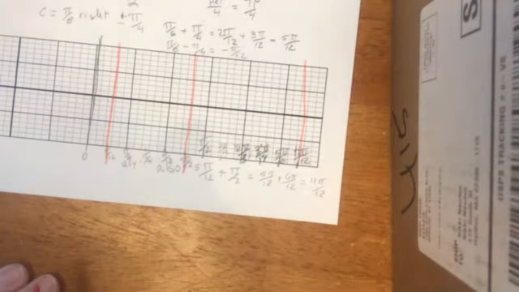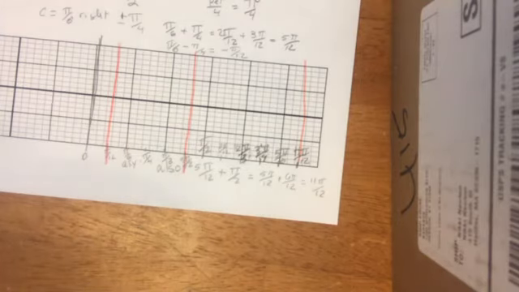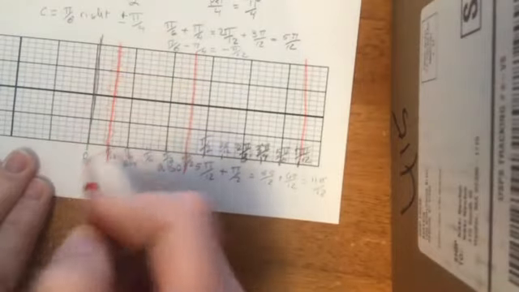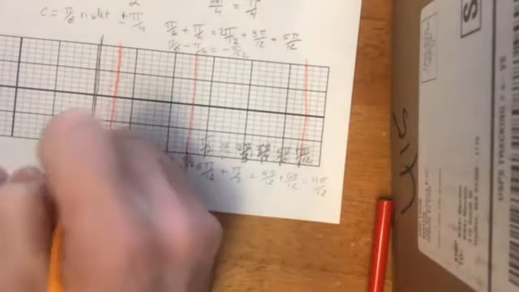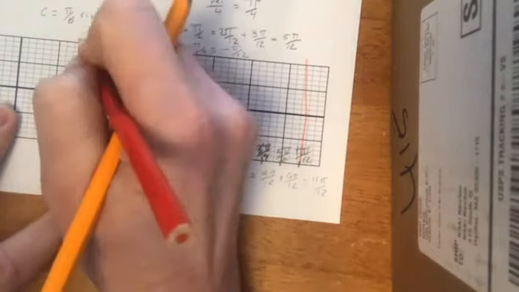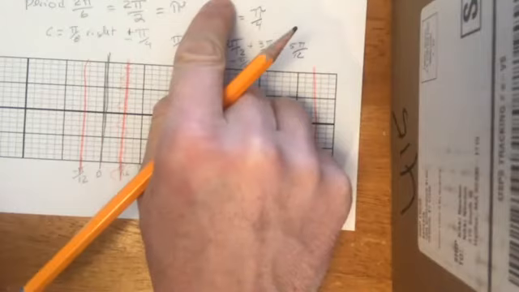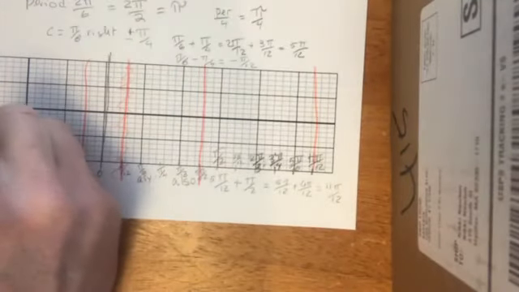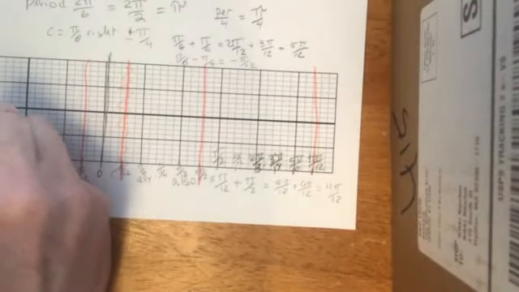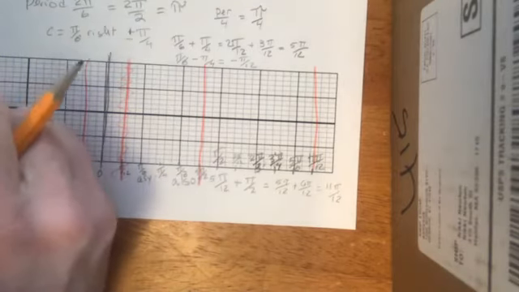My scale must be off. Oh, it is. Apologies. I should have started at negative pi over 12, which I didn't mark on here. Good. All right, so those are the asymptotes. Now, my peaks and valleys happen at -1/2 and +1/2. So I'm going to be consistent with my labeling here. This is -1/2 and this is +1/2. So I have those as boundaries as well.